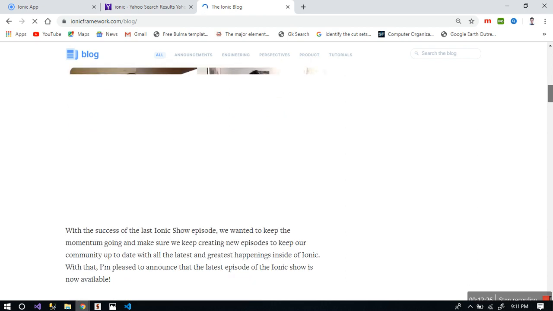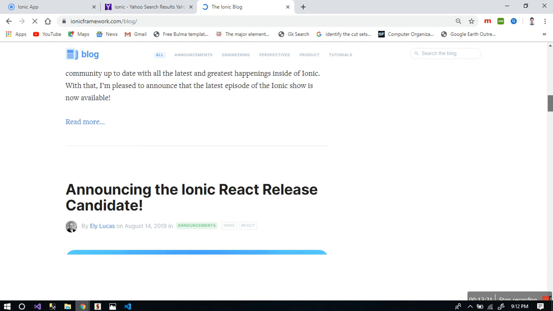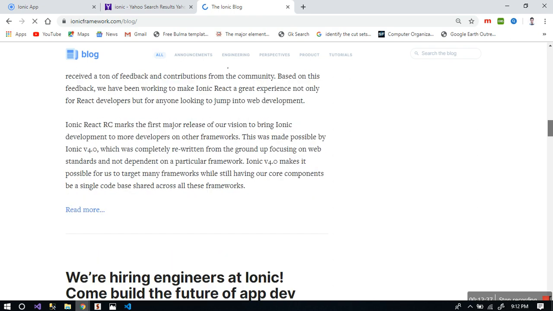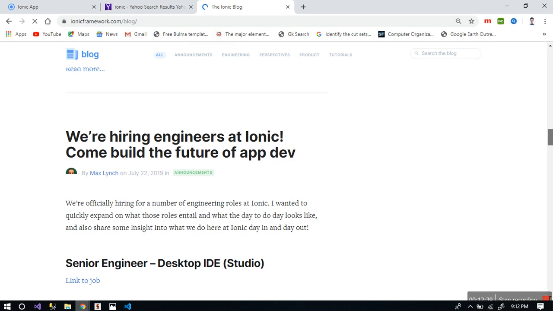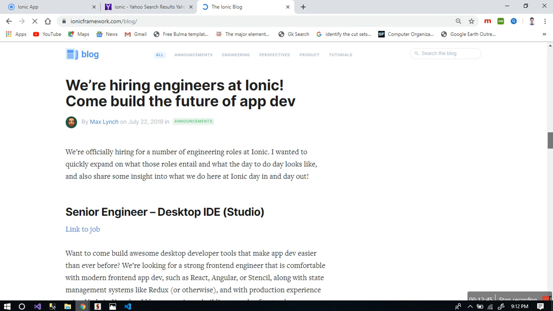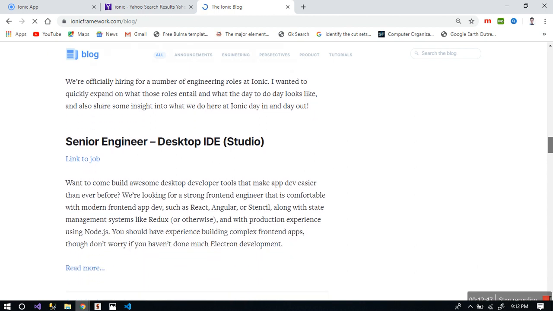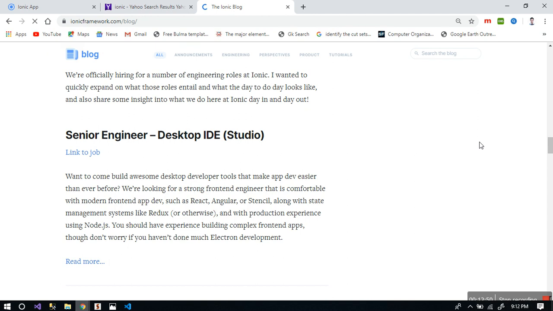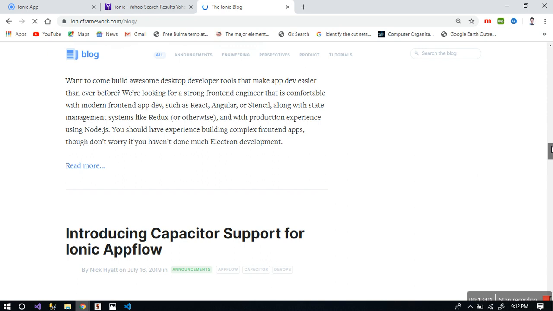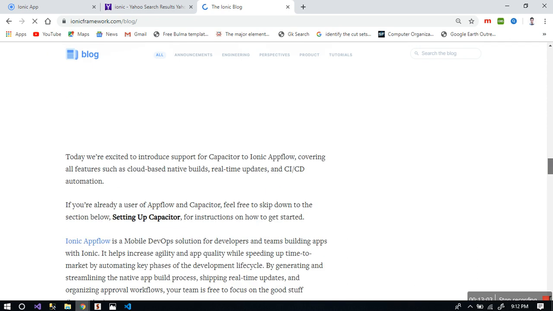With the success of the last Ionic show episode, they are announcing the Ionic release candidate. And there are many upgrades coming to this platform. Every day the Ionic team builds new things, so we have to use them. They're talking about a desktop IDE, a developer tool for app design, Ionic Studio, and many more.